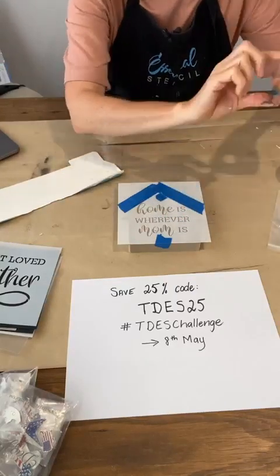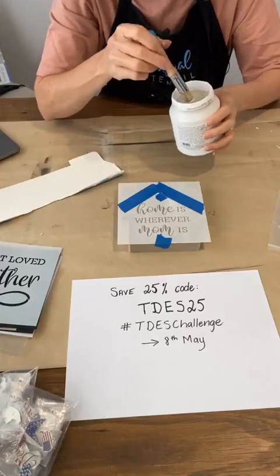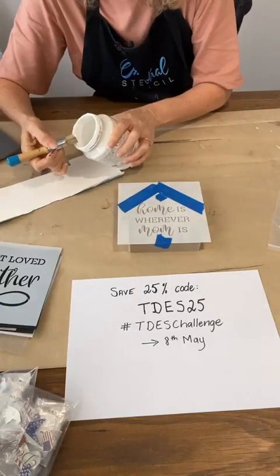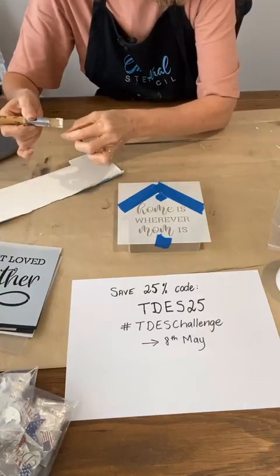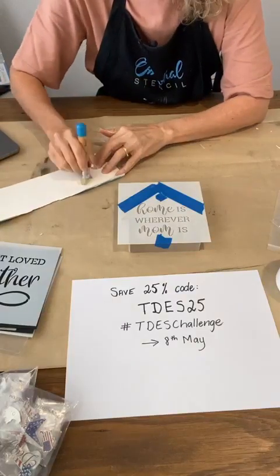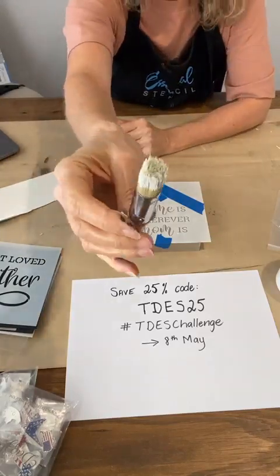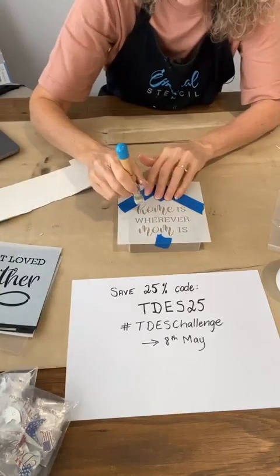Okay. My brush that I'm using is the 5/8 inch brush. I'm just going to dip a little bit of the casement white in the paint, but I don't want that much. So I wipe off the excess on the edge of the pot. Just picked up a little bit of fluff. There we go. And then, you can't see this, but because it's white on white, I'm offloading most of the paint from the brush, so it kind of looks dry. So we use a dry brush method to be able to swirl on the stencil.